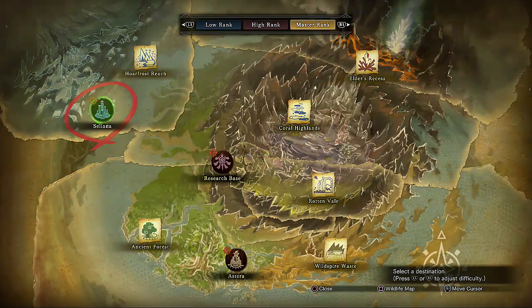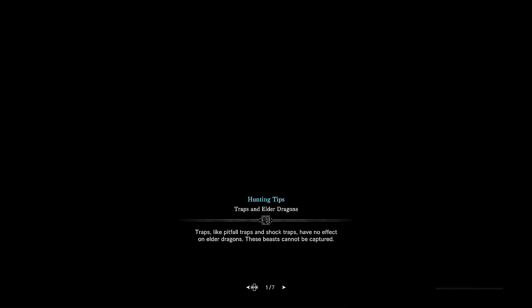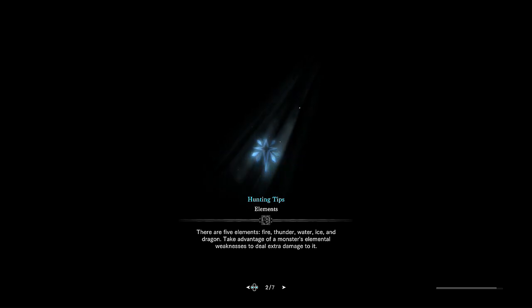Which, let's go to Astera, because why not? We're meant to be back in Astera helping people in terms of these subspecies, so let's go back there. I should have started the episode in Astera. I didn't even think about it. There's not really much point in me going to Astera just so I can start the quest. Actually, no, it does matter, because it means I can show you my Pukei.